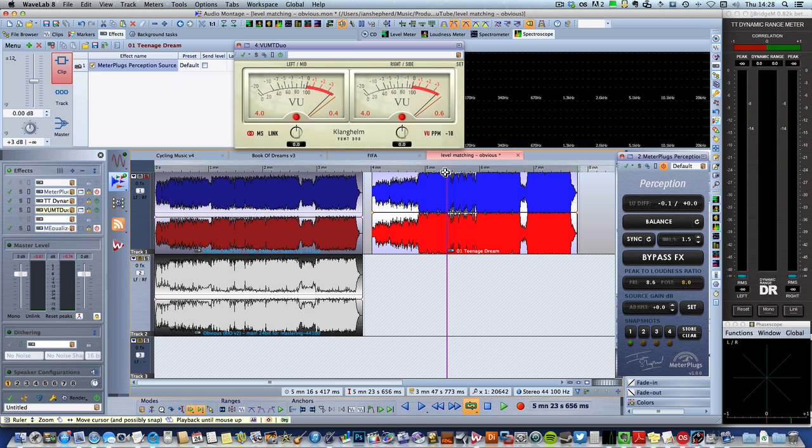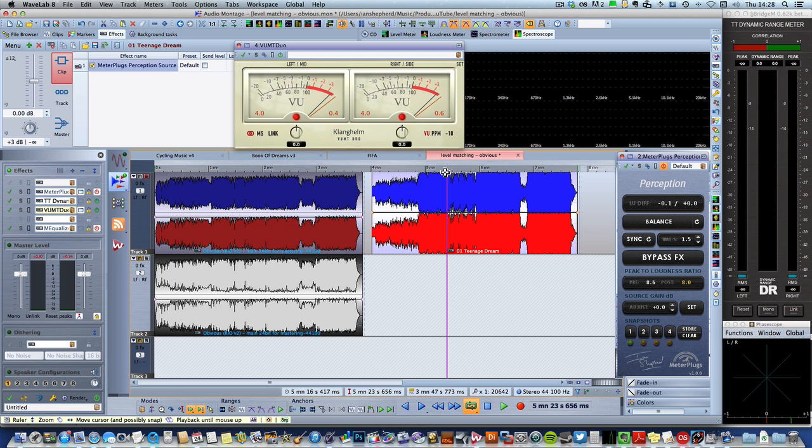And remember, you don't have to use Perception to loudness match your music. All you need is an R128 meter. Just use it to measure the loudness and then adjust the gains so that they match. And in some ways, that's an even more useful process than loudness matching by ear, which is something that mastering engineers have had to spend years learning how to do and is part of our craft.